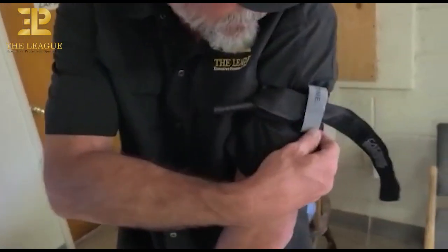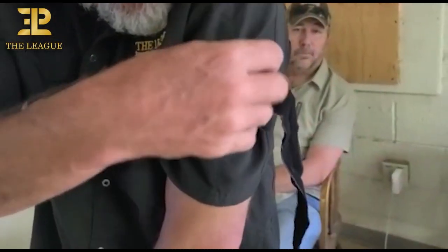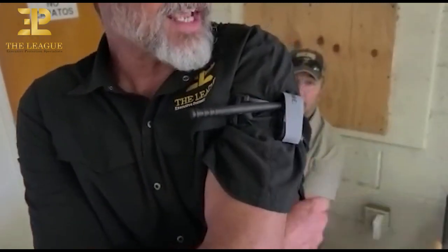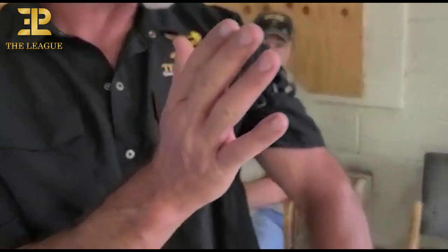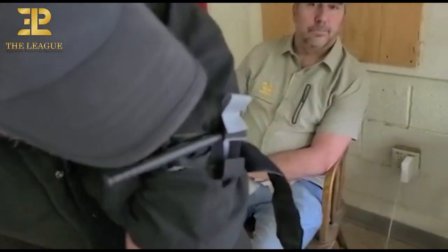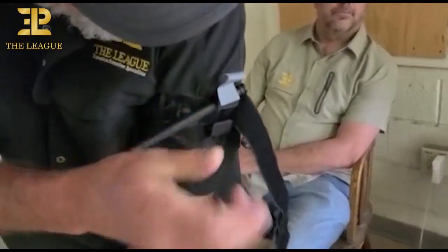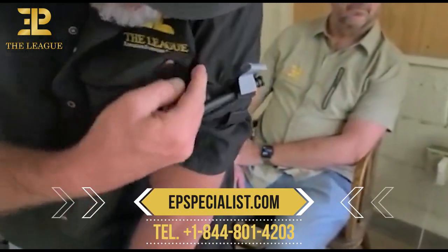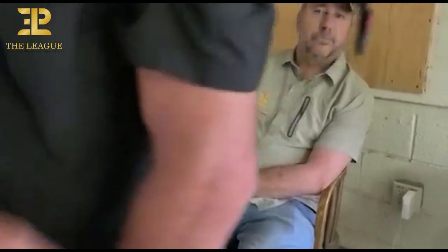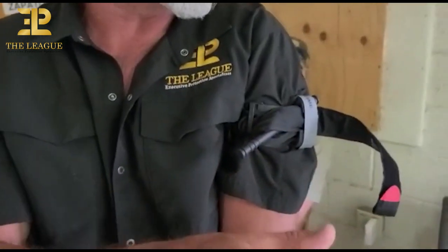Let me show you the caveat. If you don't take that added measure and leave the strap dangling and lock it — are you good? Yeah, you're good, until you brush up against somebody with Velcro, or it catches — and then you just lost your tourniquet. So back it up: tight, crank the windlass bar, then route the strap up and around the windlass and back through before you lock it across. Can it still come undone with enough force? Yes. But does it happen as easily as before? No.